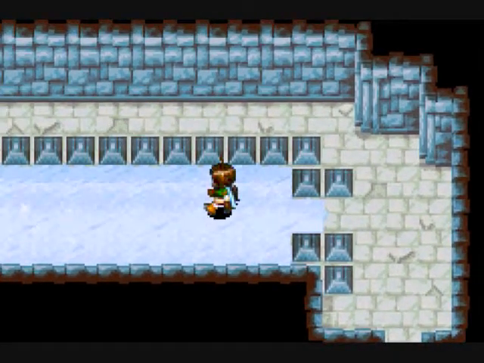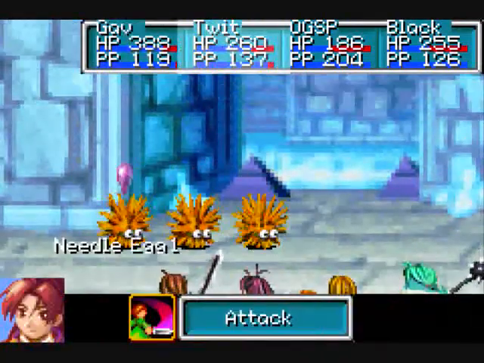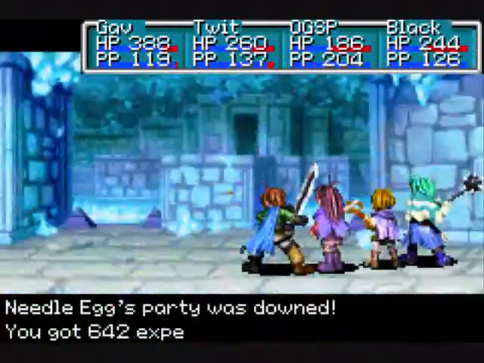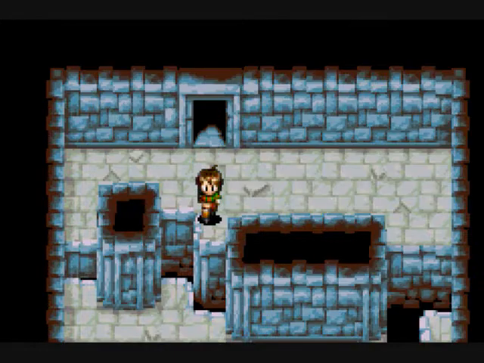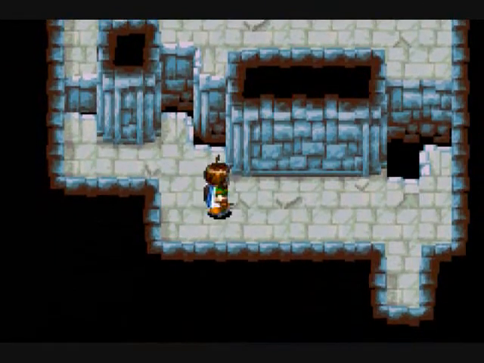Simply head away like this. Whee! And kill some needle eggs. La la la la la, die die die die die, bye! And there's nothing down here of any stupid use. That was quick. Most of what I do in this game is very quick.